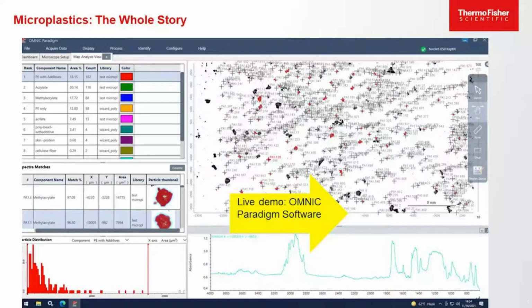If you would pick the circularity, you would get a distribution for the circularity. So whatever you pick, you get that report. And then again, you have the image to the upper right and the spectrum down at the bottom of whichever particle you have selected. So this is a very thorough analysis now in our Omnic Paradigm 2.0 software. So a very, very powerful package to help analyze microparticles, whether you're an expert in the field or not.